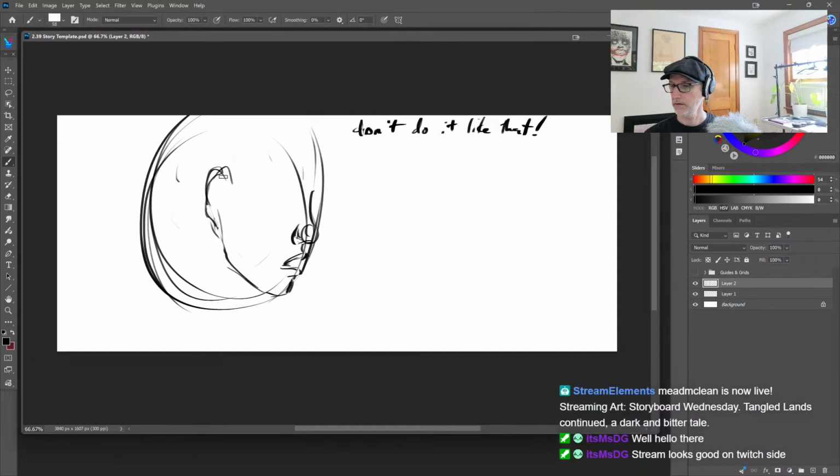I always put the ear in, even though I know it's not going to matter in this situation because he's got the hood on, but I do it anyway. That's not set far back enough, it should be set here.